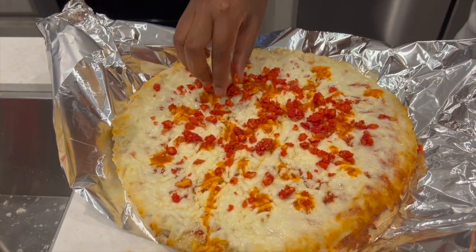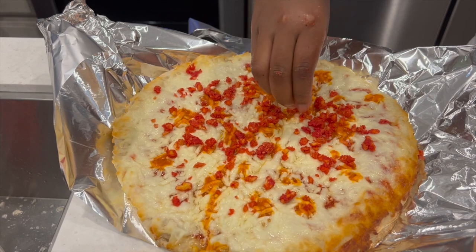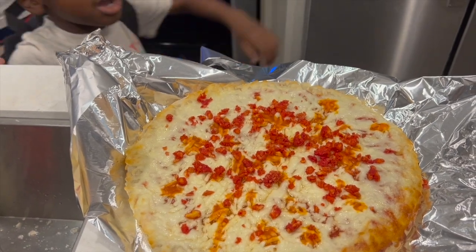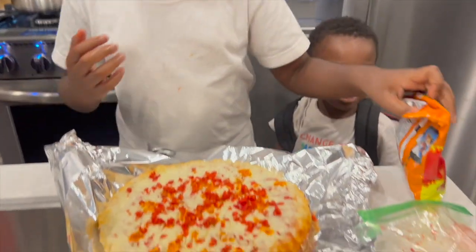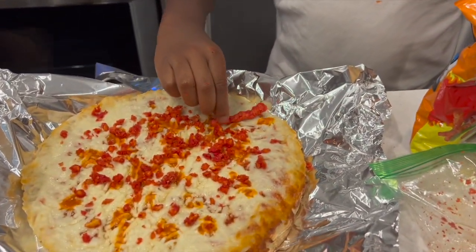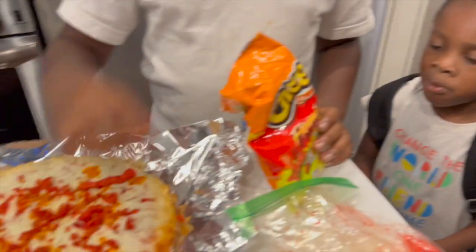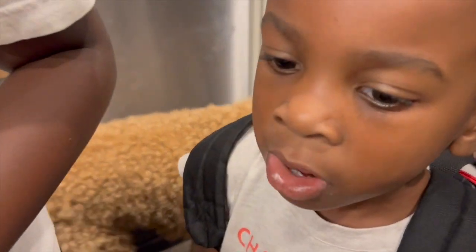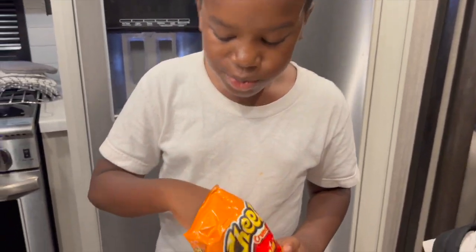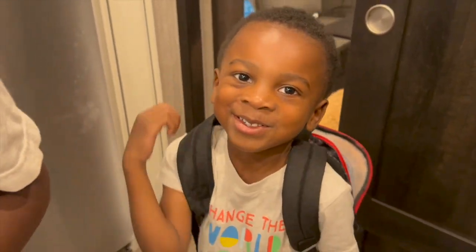Now it's time for the main ingredients. I'm gonna crumble this up. We can't have too many big chunks. Now smash the top. We want to combine it with hot Cheetos for you guys. Ooh. You want to have one? Yeah. Get them. No reaction. Say it again. No reaction.